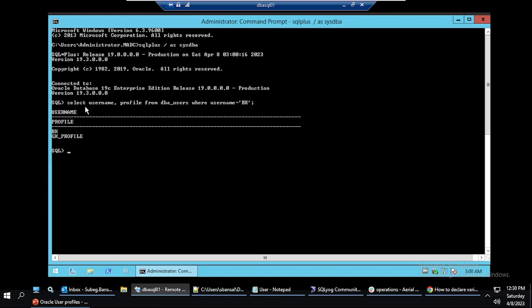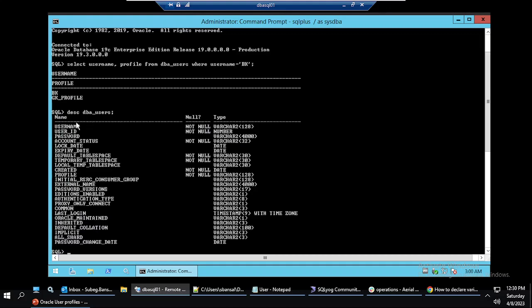So you see, username and profile from a database user. This is the default table for a user where we can see the profile. There are 3 tables: DBA users, users, and sys users. So you can see all these in here. If you want to see what columns we have in this table, you can use this.